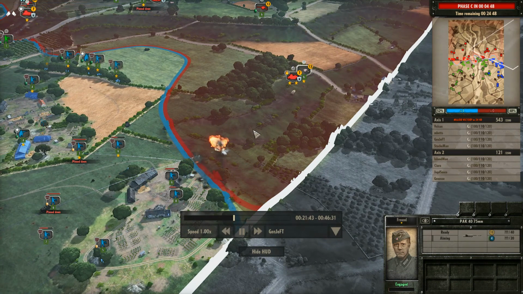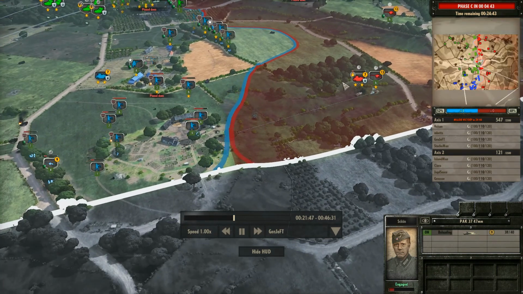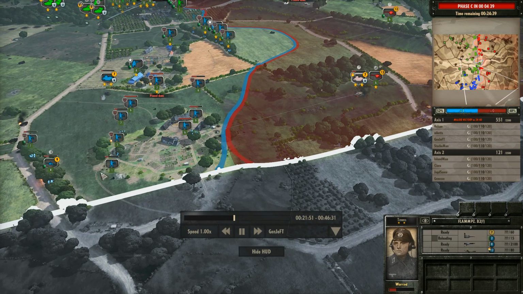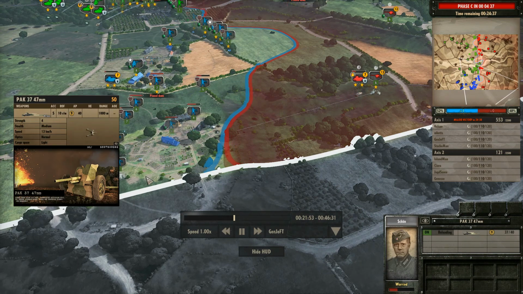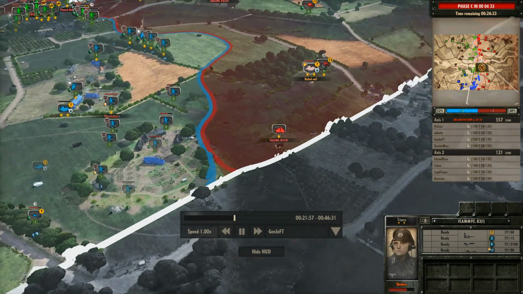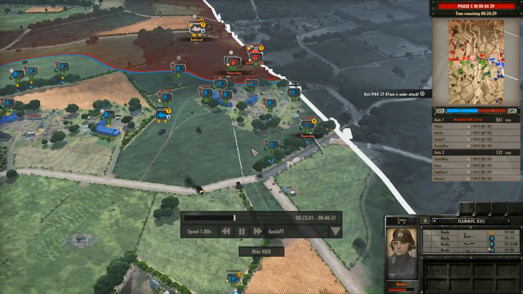Boom. Fell a little bit short. This cannot kill that at that range, I don't think. 8, 9. It can. And it does bail it. Not really a kill, but it's bailed out, so.